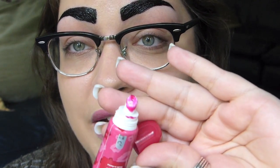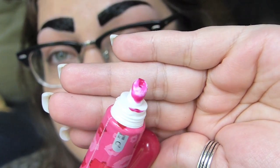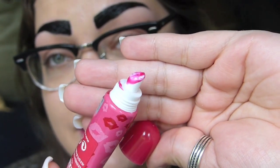And also, I think they could have really done with a brush tip applicator, like the brows, because this gets so incredibly messy. And it also felt like I had to use half the tube just to cover my lips, but I don't know why. I guess I was expecting more of a tint than this, but it said 10 minutes. So I think I'm gonna apply it to this middle part, because I don't like the inner lip line look.